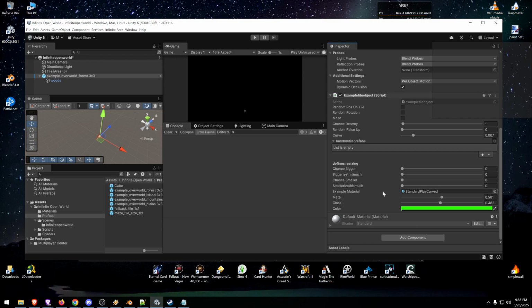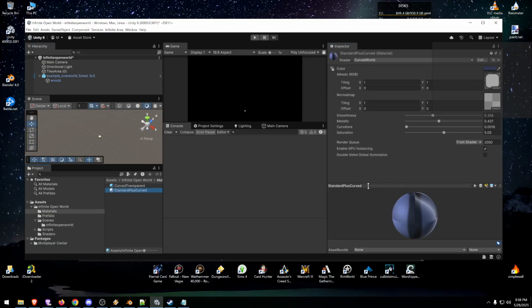But can we really? Because in here we have this texture now. Wait. Yeah, but there is this. But it's the normal map.